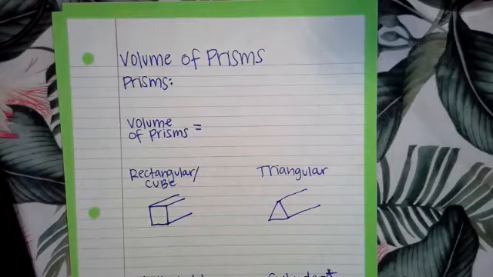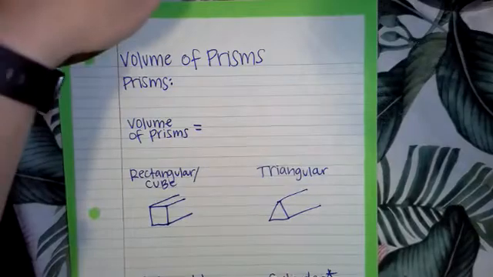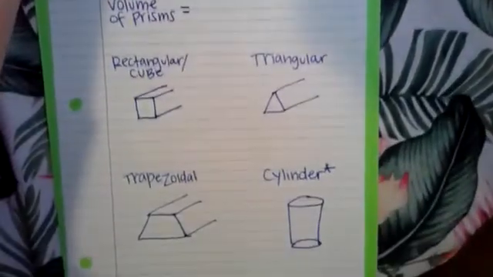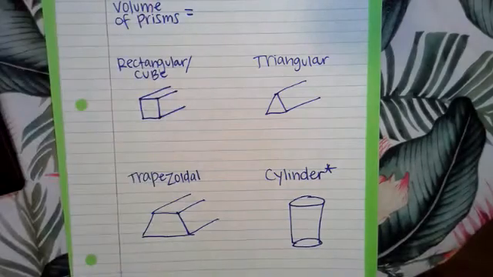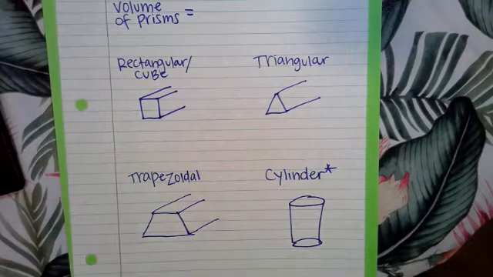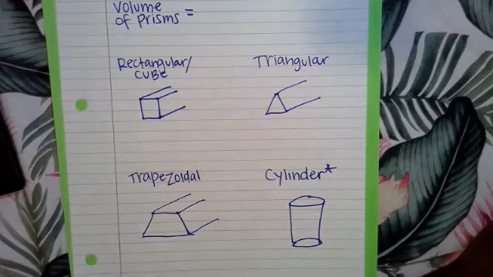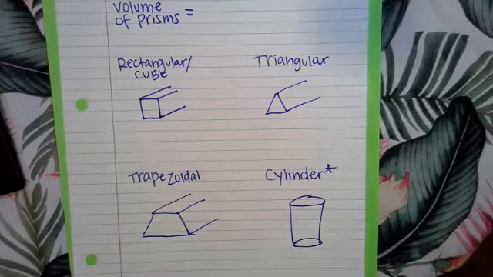Okay, so if you have copied this top part down, now you can copy the bottom part. Make sure you have these drawings. You will notice in these videos that I am not the best at three-dimensional drawing, even after years and years of teaching math and drawing three-dimensional shapes. I can never get better at it. So make sure all of these drawings are copied, pause the video, and when you unpause, we're going to start talking about how to find the volume of these different kinds of three-dimensional shapes.